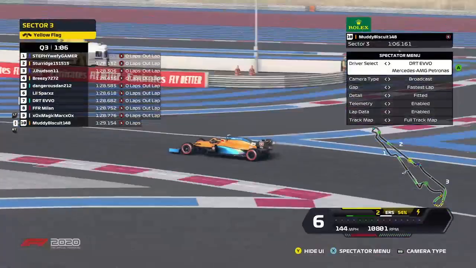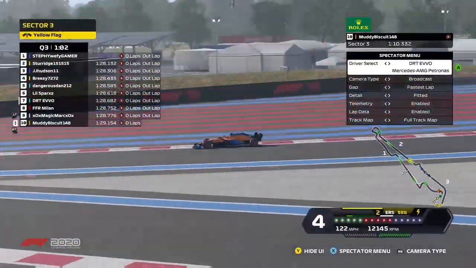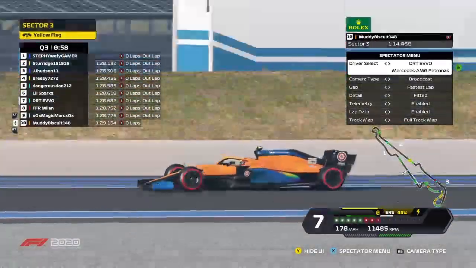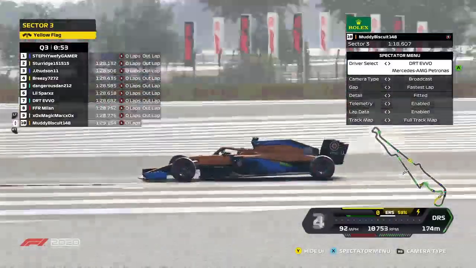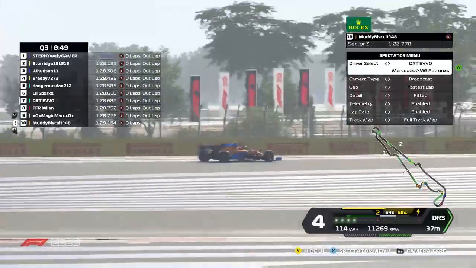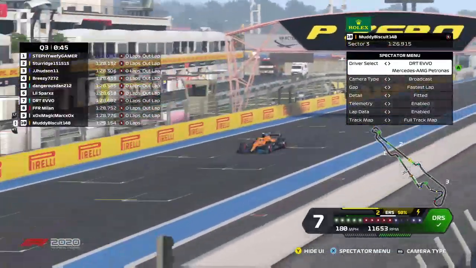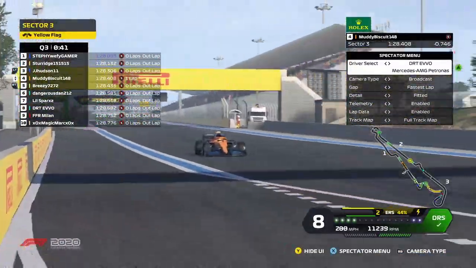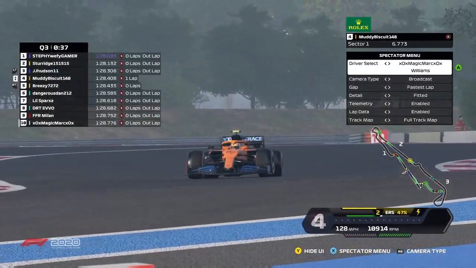Now to turn 12. And Muddy Biscuit will need this. A minute left of the session. This is all he can do now. This final opportunity to get himself a good starting position for the race to benefit from Lukey's elimination from Q2. What can Muddy Biscuit do? Oh, he goes P4. Very good work.